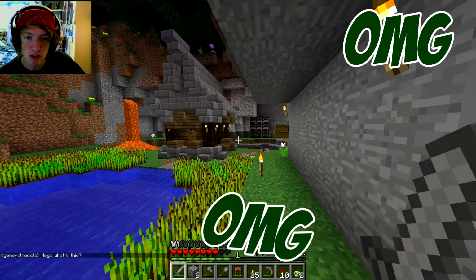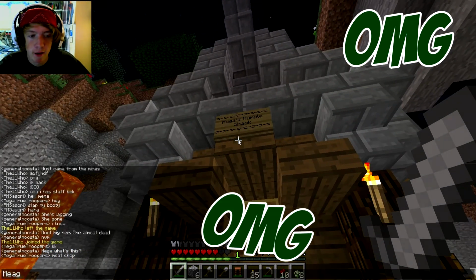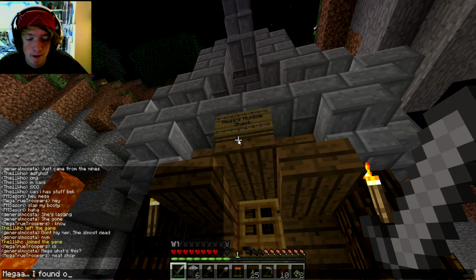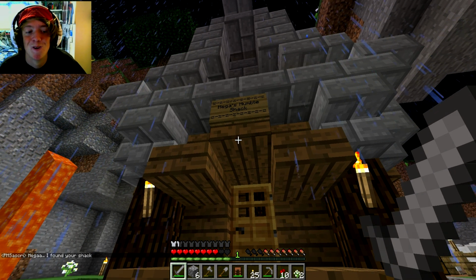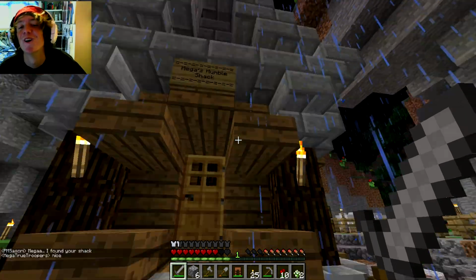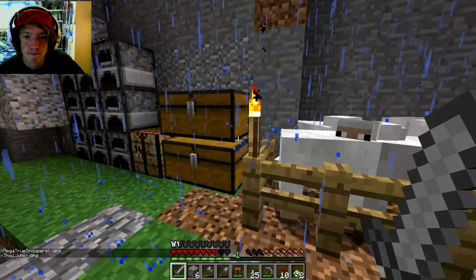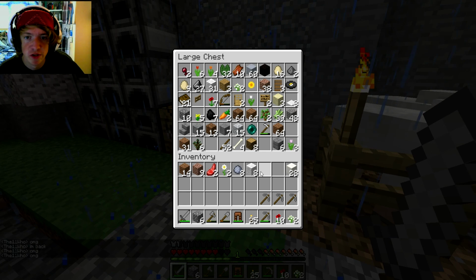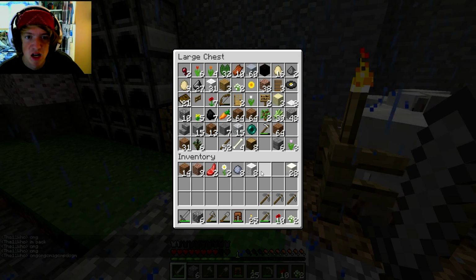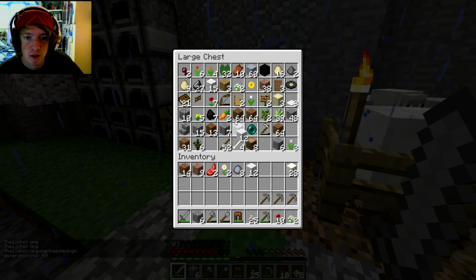What is this? Oh my god! This is so amazing! What is this? Mega. I found your shack. Nice. Holy balls, it's got more! Has he got any shears? I could do with some wool. Got any shears, bruh? No shears.